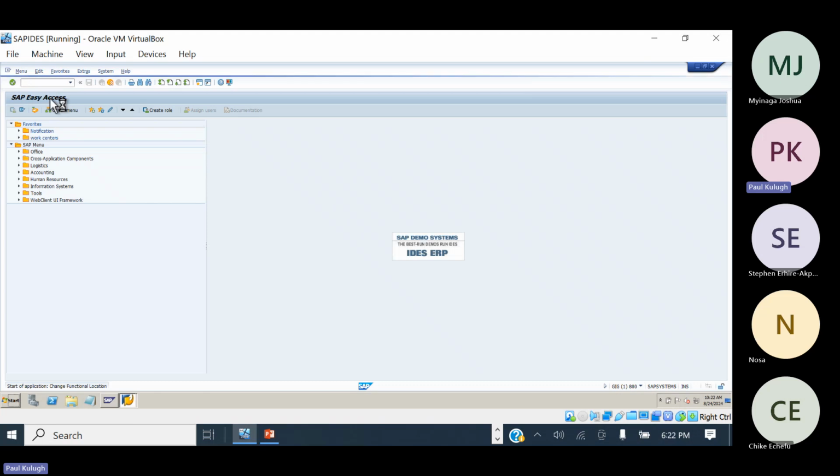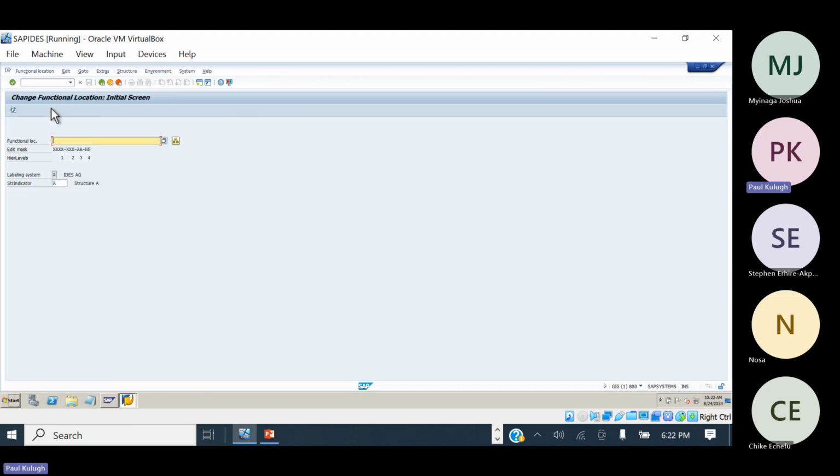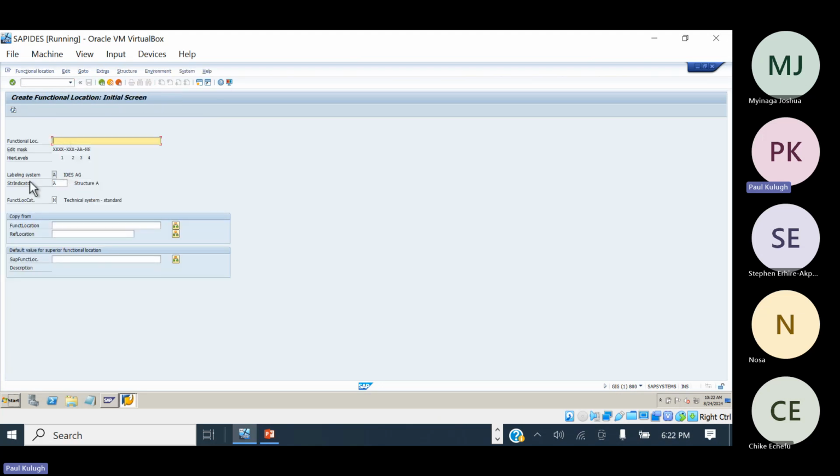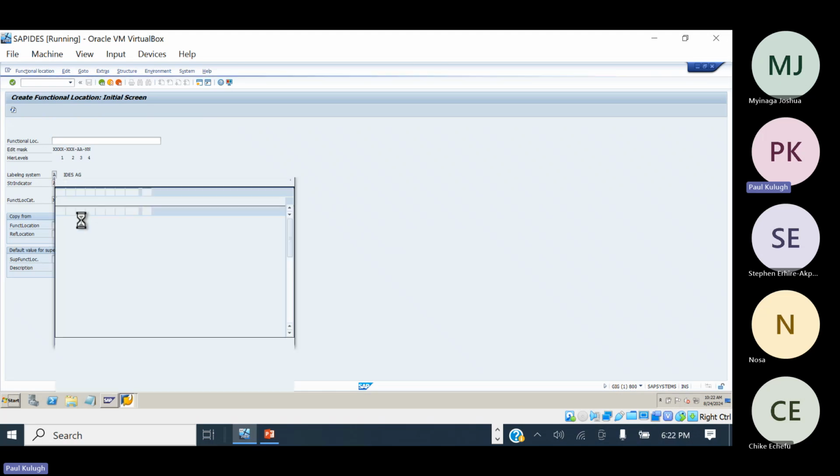IL02, for example. I know I mentioned this before. During creation of a functional location with IL01, you are mandated to provide these two fields, because you see some of them are white. Those that are white in color are things where you can provide the information. So this is the structure indicator which we created, as in the list.